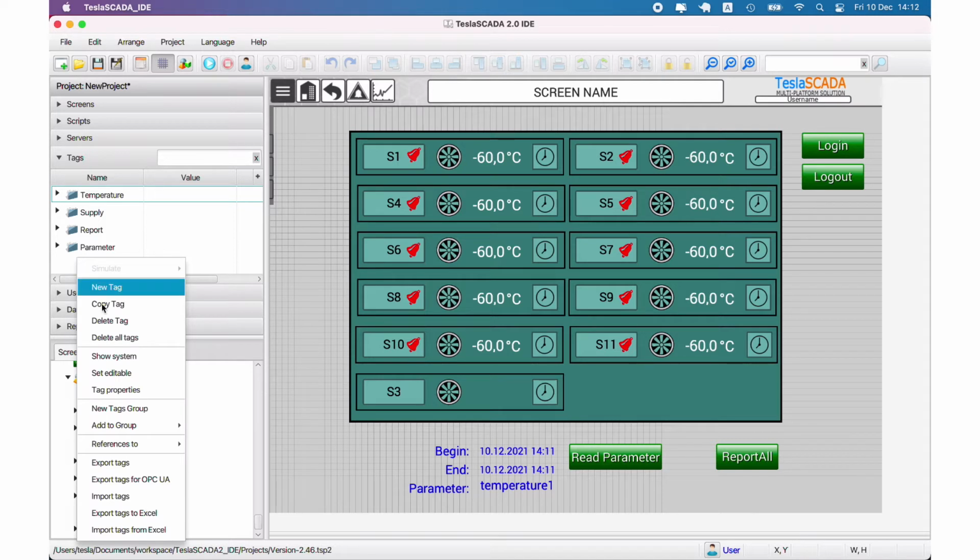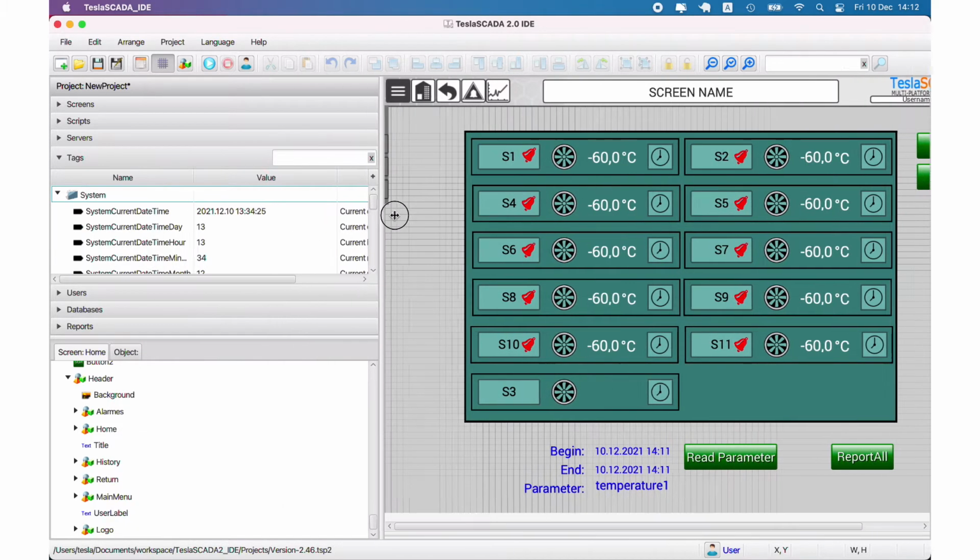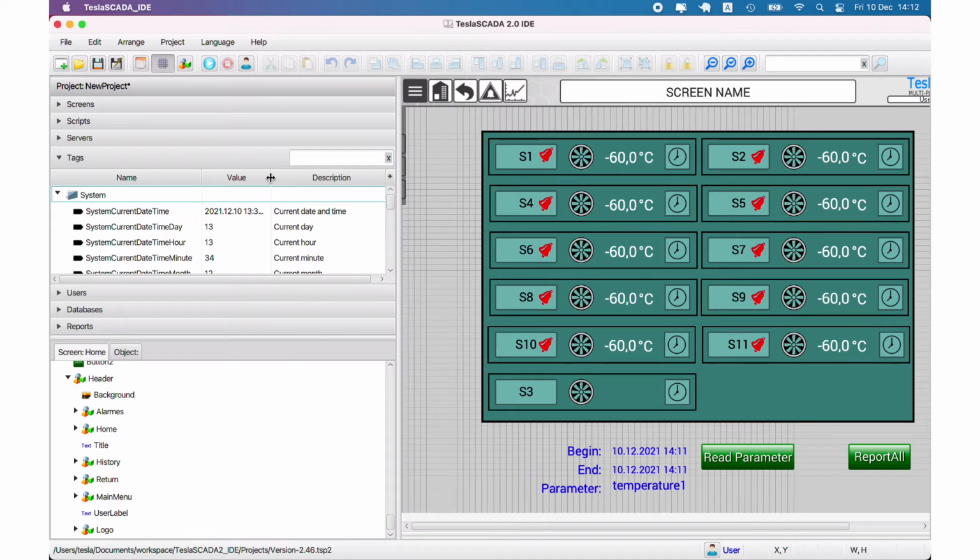To show system tags in the text window, you have to click Show System, and you can see system tags. For example, in our case, you can see descriptions. You can't open system tags and edit this text; it won't be possible.